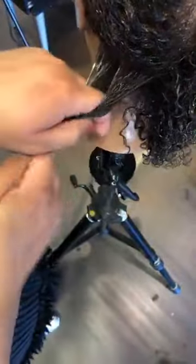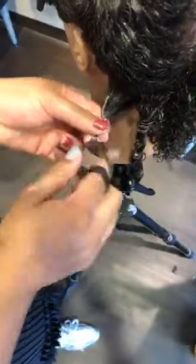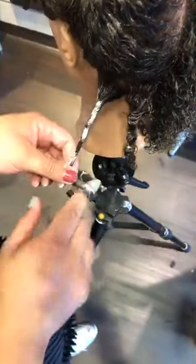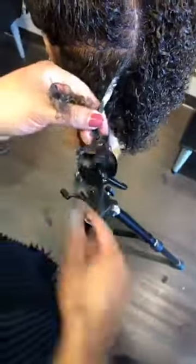So I've taken this whole bottom section, and you just give it a twist. You wrap it, you coil it around your finger. So you call this a finger coil? Yeah, it's just a finger coil. Does the size of the section matter? The bigger your section, the bigger your curl is going to be, obviously. The smaller your section, the smaller your curl. But if you're working with your fingers, you can only ever be as small as the size of the finger you're working with. Just like all curls, not all fingers are created equally. If you've got a big finger, then you might have a bigger coil.